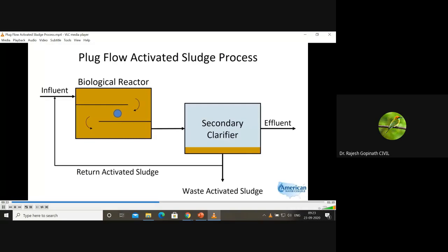The organic load and the dissolved oxygen uptake is very high at the reactor inlet, and the aeration system must be able to transfer sufficient oxygen at this point, and then can be tapered off as the water moves through the reactor. This design provides the highest BOD removal rate per unit volume, as well as being less susceptible to sludge bulking caused by filamentous bacteria than other designs, assuming there is sufficient dissolved oxygen at the front end of the reactor.